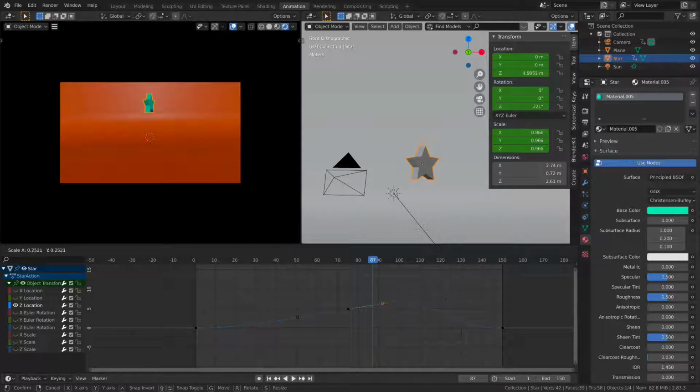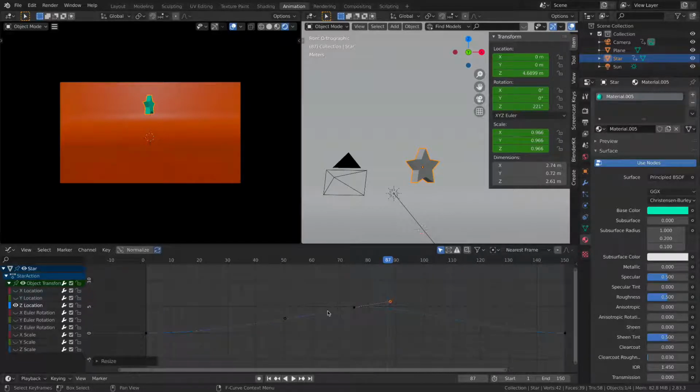So also you can scale it down, and for example if you want this one to go a little bit slower down, we can just rotate it, but as you can see we cannot manipulate only this one, and in order to change that we will need to change the handle type.